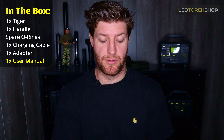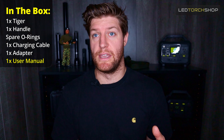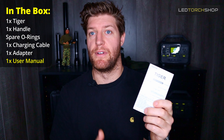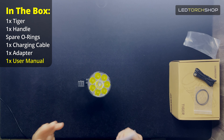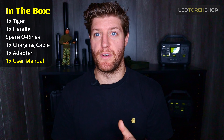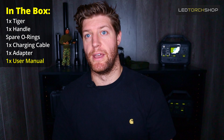Obviously you get your user manual, and that is definitely worth a read because of the firmware that Lumen Top run — they make their lights very, very customizable. I had this one in the default mode where it does smooth ramping, but you can change that to any function you want, either smooth ramp to a certain point or jump around as well.